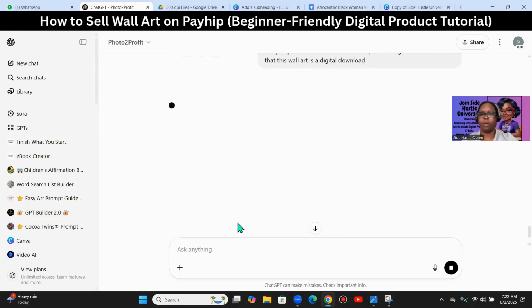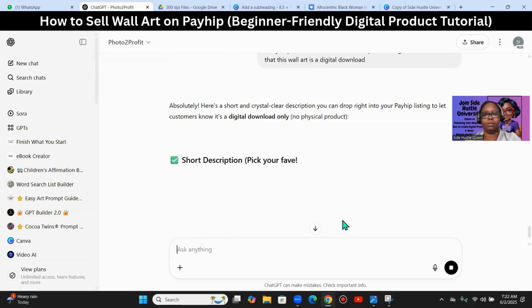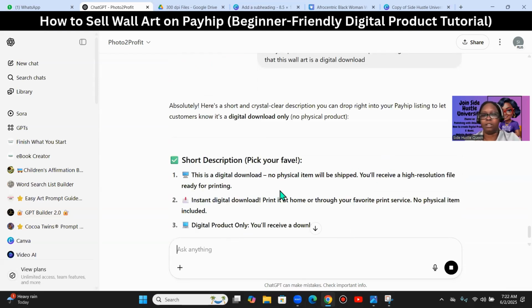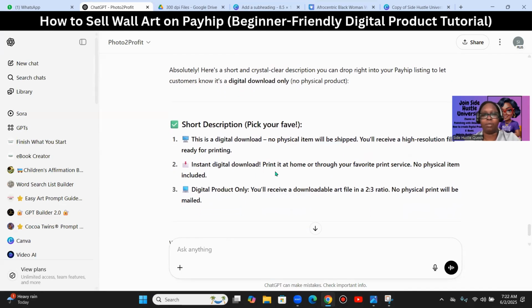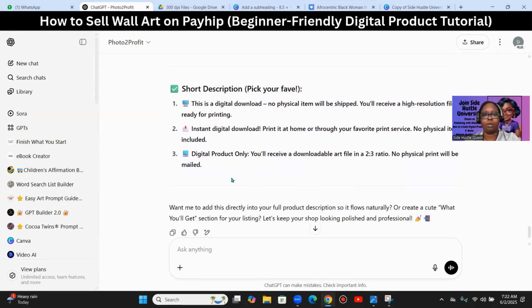And I'm gonna hit the go button. Okay, this is a digital download. No physical product will ship. You receive a high resolution file for printing, instant download, print. Pick your favorite.